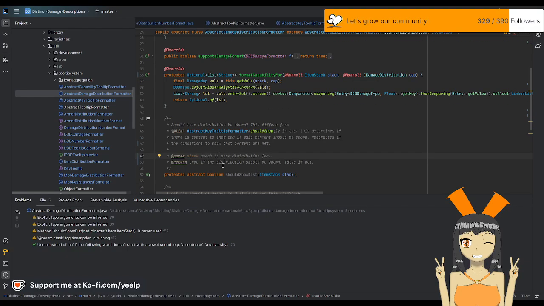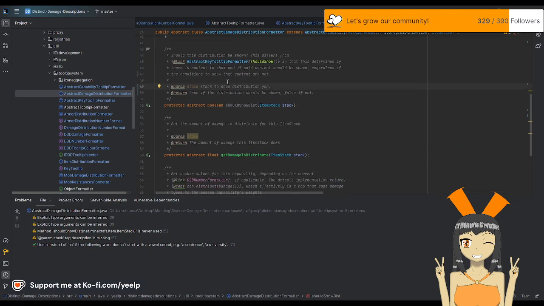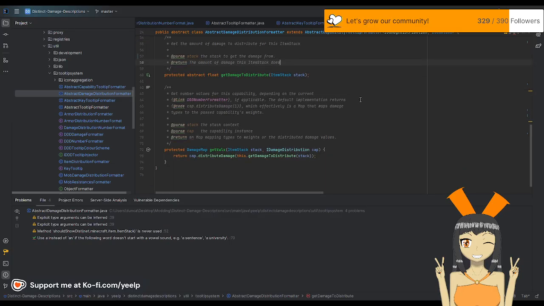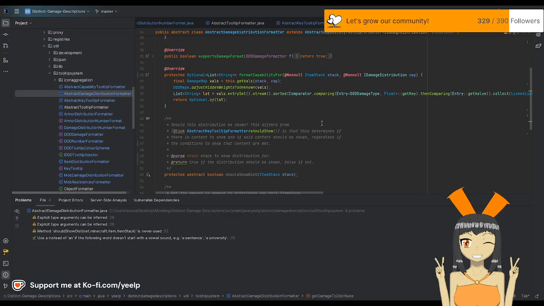In theory, you would assume that the idea is that this is going here. But if this isn't used anywhere, then why the hell do I even have it?